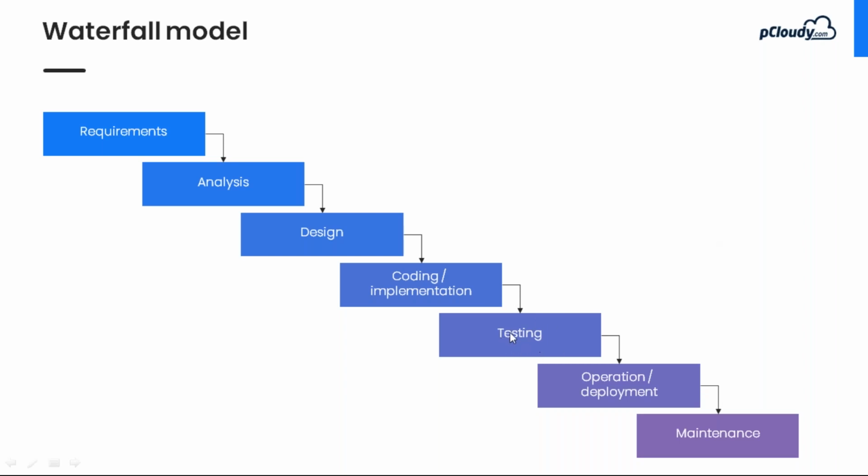So when we come to the testing stage, we will be mostly dealing with manual testing. We will be performing a whole lot of functional testing and non-functional testing, but most of the testing used to happen in the manual way. Now, any failure that happens in this phase while testing, the feedback is given to the development team.